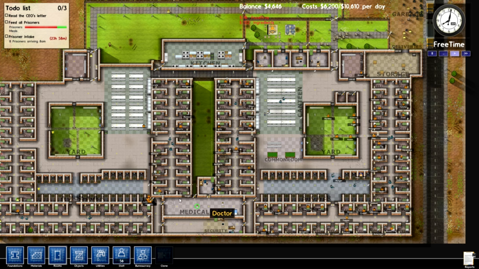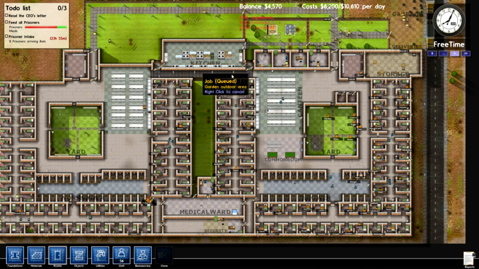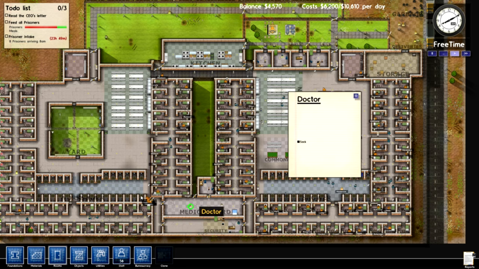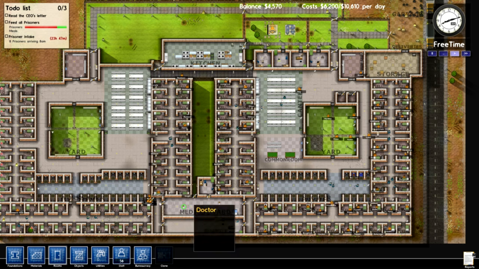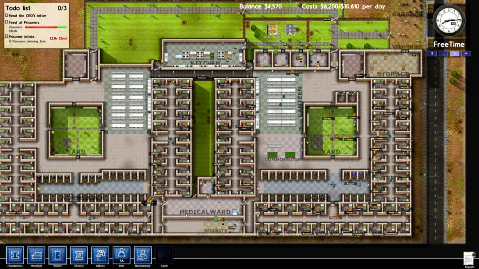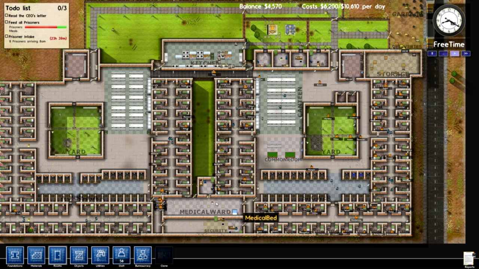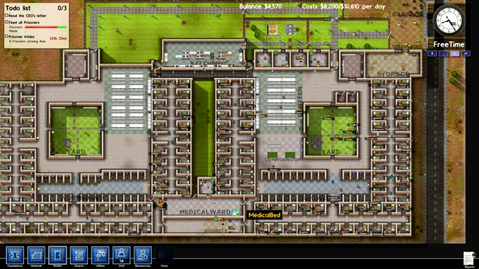So unfortunately I had to quickly build this here, and I was really strapped for cash at the time, so it was quite the hassle. But essentially what I need to do down here in the medical ward is let the prisoners through the locked doors, or unlock the doors. Of course, in a real prison, this wouldn't go so well for the doctors, I would imagine, and they wouldn't be happy with that sort of a working environment.